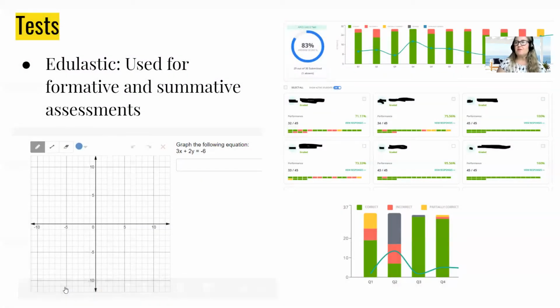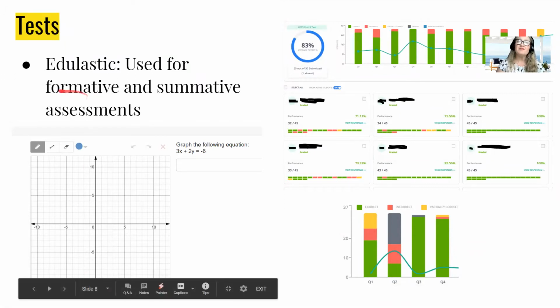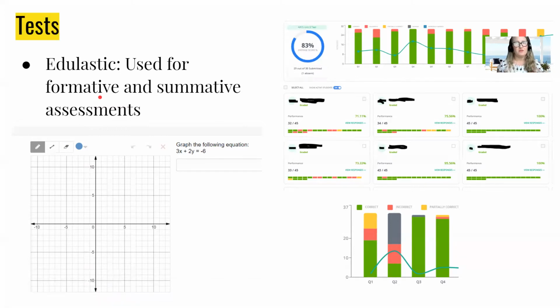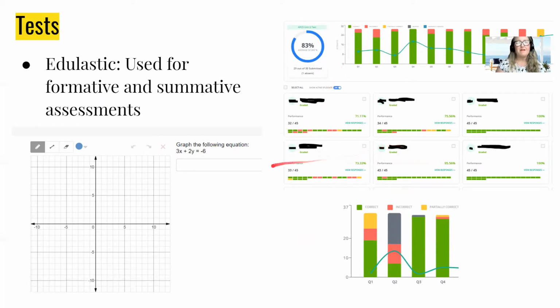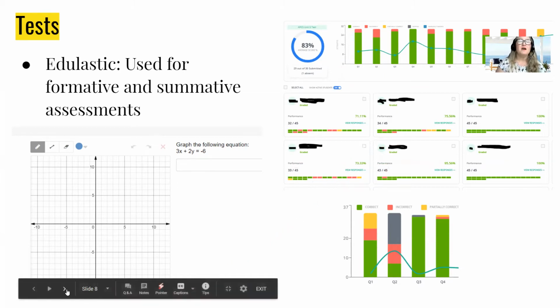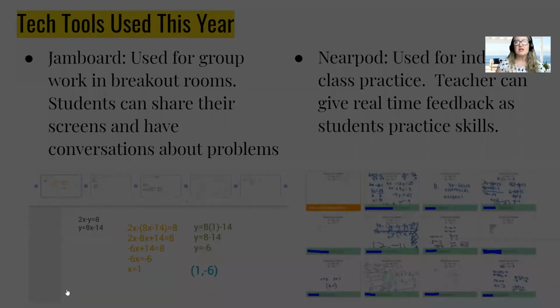So after we learn a bunch of stuff at the end of the unit, we have some sort of test. We typically do a formative assessment where it's kind of like a practice test for them to see what they know and what they don't know so that they can go over and practice anything that they're a little deficient on before the big test. And we have been using Edulastic, which is a software tool online. It's really great because it monitors how everybody's doing. I have live feedback on every question, and then when the scores are released, the students get to see what they did wrong. So it's really nice. They also submit scratch paper.